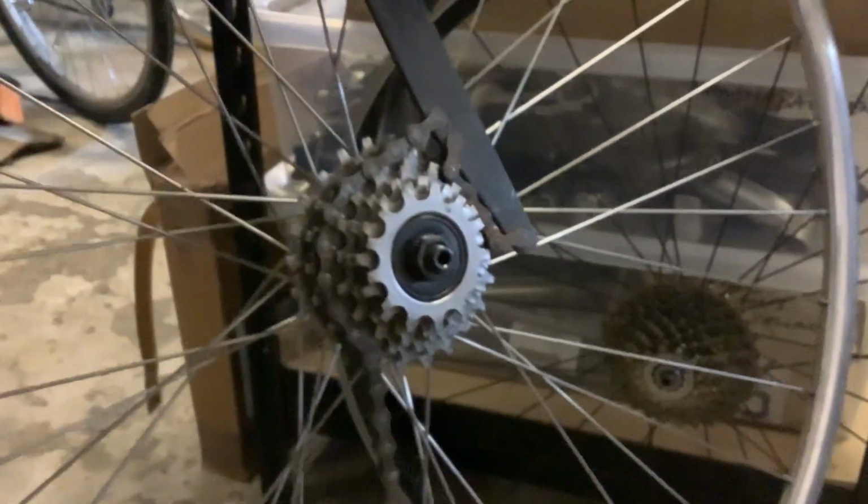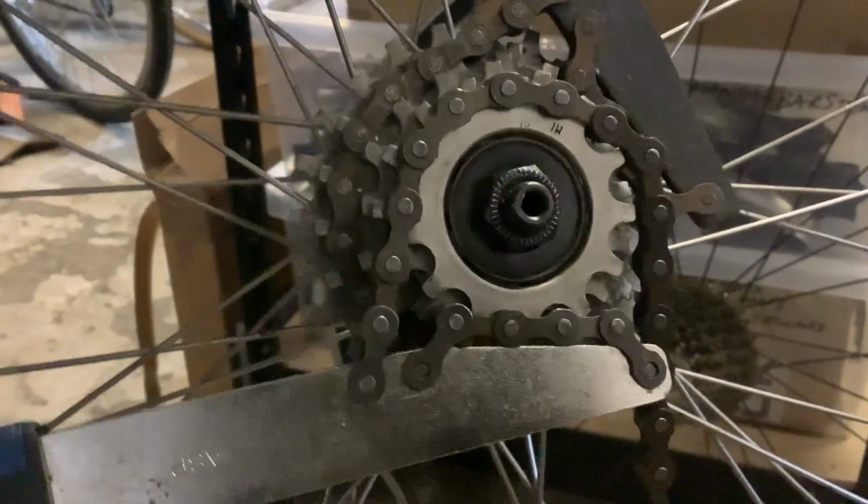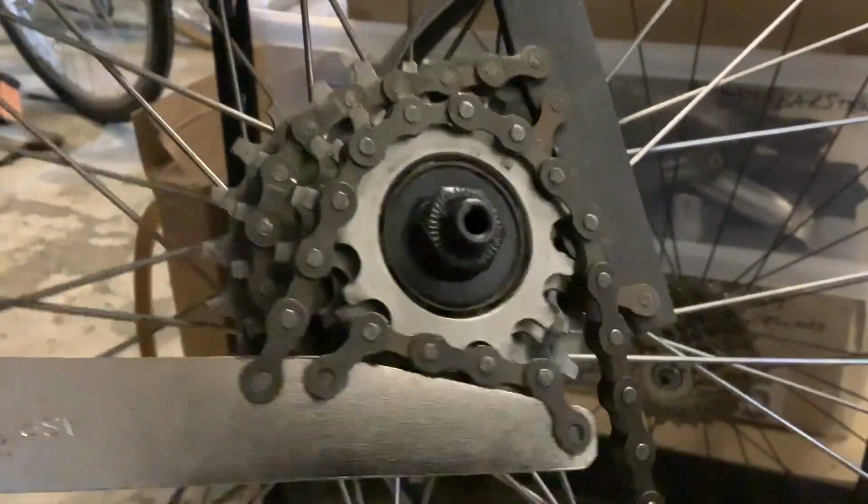And what you do there is you put one chain whip on the higher sprockets, like so, and then the outer sprocket unscrews. So you need to put a chain whip on the opposite direction on the outer sprocket. Hopefully you can get that on the, there we go, on the video. And you turn against them. There we go. That loosens it off.